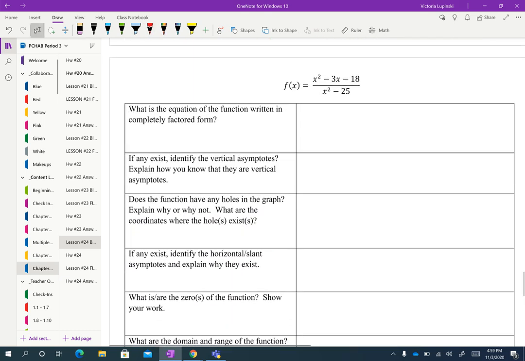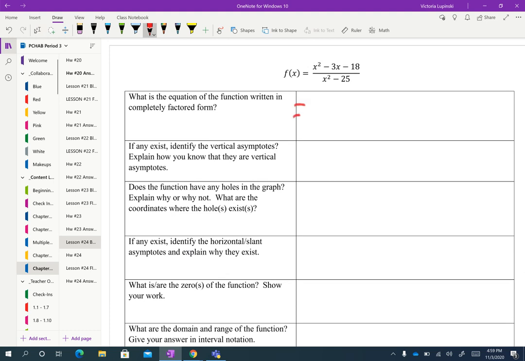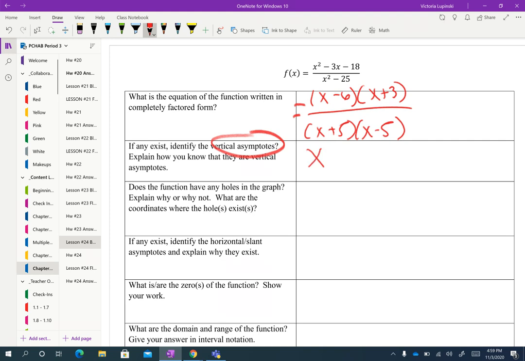And finally, last but not least, let's go ahead and finish up our final example here. So we're going to go ahead and factor all over the place. And if we factor the numerator, we're going to get an x minus 6, followed by an x plus 3 over x plus 5 and x minus 5. So vertical asymptotes, yes, there are. And in fact, there are two of them. So x plus 5 equals 0, x minus 5 equals 0. You're going to get vertical asymptotes for which there are two, plus and minus 5.